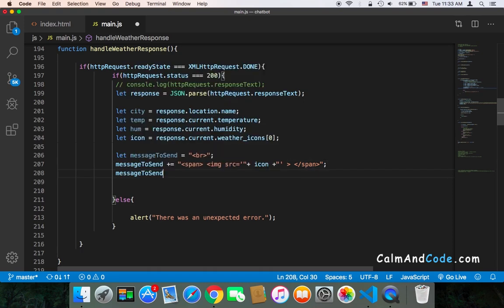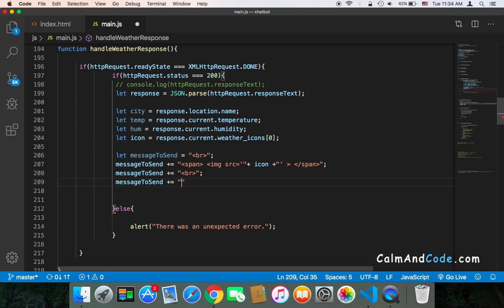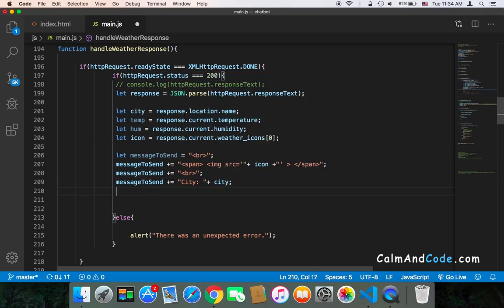And then messageToSend in a new line here, plus equals break, another break, and then again messageToSend plus equals, and now I'm going to pass the city here, plus the city. And in a new line, again in a new line, plus equals the temperature, which is going to be equal to this temp, plus temp.